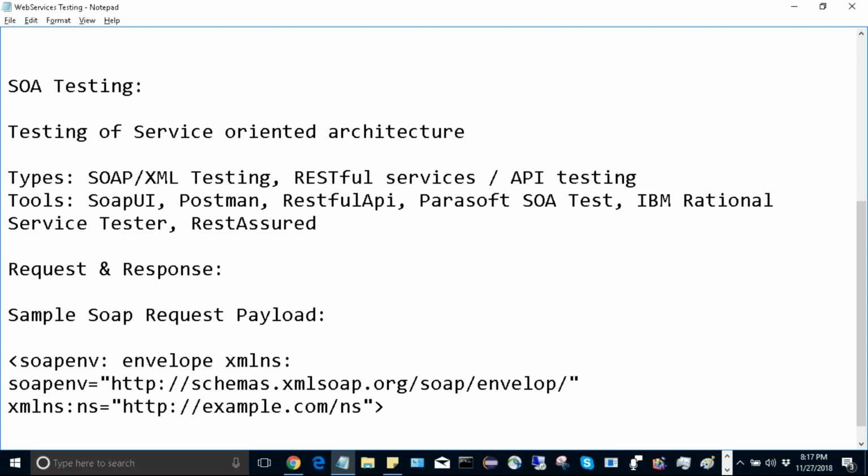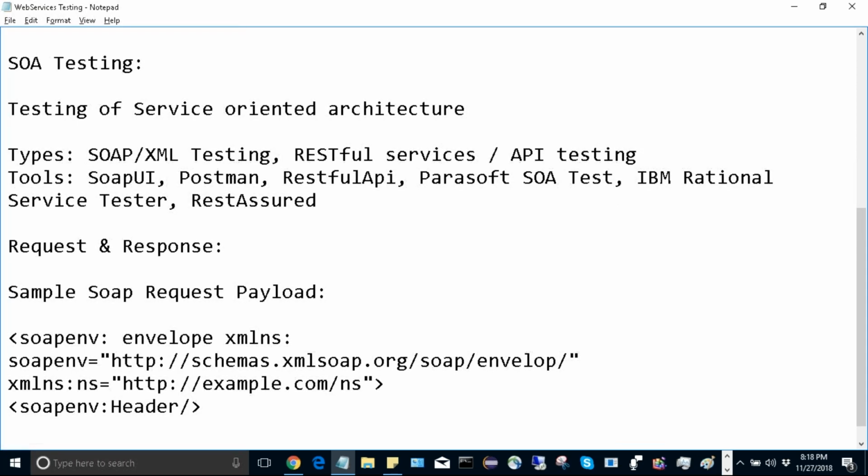Okay, so then we have the header. Every HTML page has a header, body, and all this. Likewise, XML also has a header. When I close this tag or element, that means it's starting and ending, it doesn't have any value.